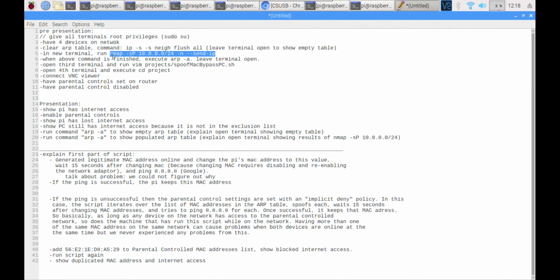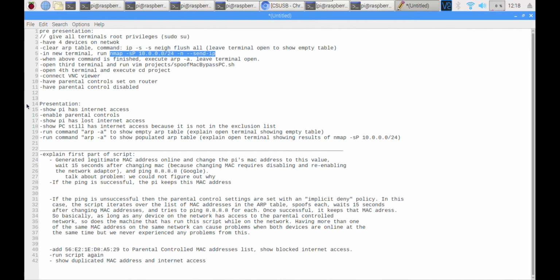If you say yes, then it will run this, but it takes like 2 to 5 minutes, so we will run that beforehand. So we don't have to wait for that to finish while we're presenting. And we'll just show the results, the empty ARP table and then the populated ARP table. After, we'll have 2 OpenShell terminals that show each. And so anyway, that's the first thing the script will do, is prompt you to either run the scan or not.